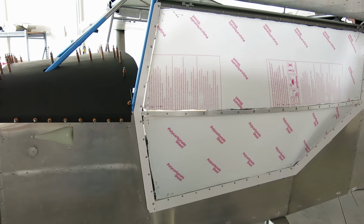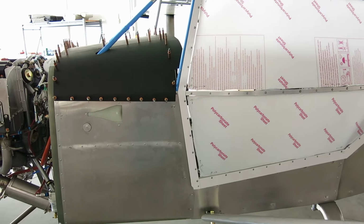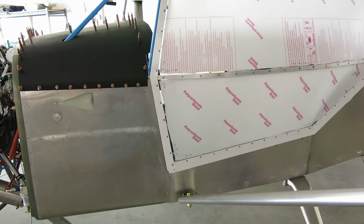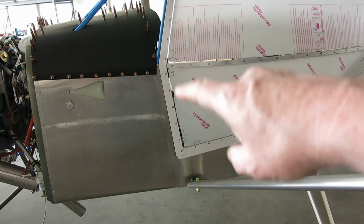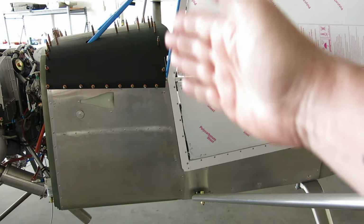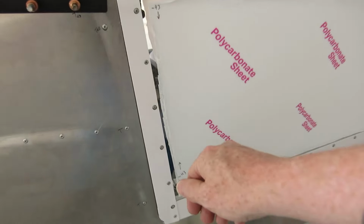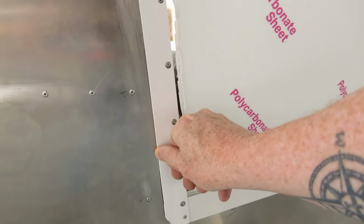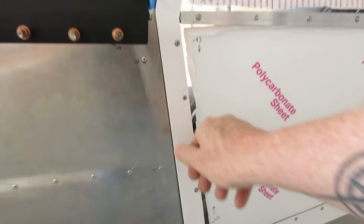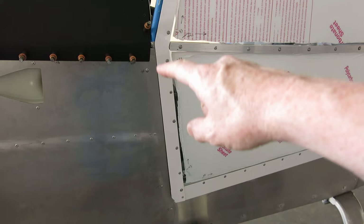All right, got our door finally fit up here. And I will say, the best tool is that belt sander. Man, you can take a very precise amount of that plastic off and make it nice and even all the way down. So we've got our little bit of a gap. We've got about, I think a 16th is what they call for in there. Maybe it was a 32nd. Anyway, we've got that gap in there.